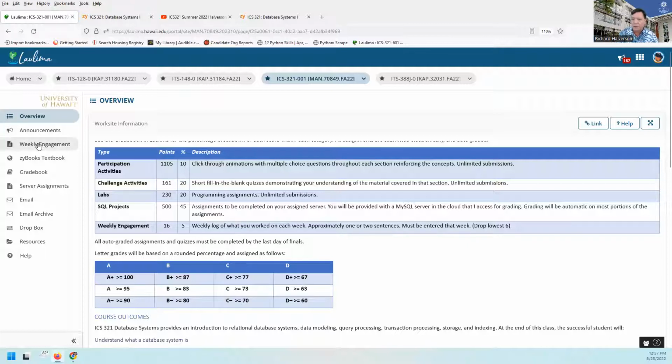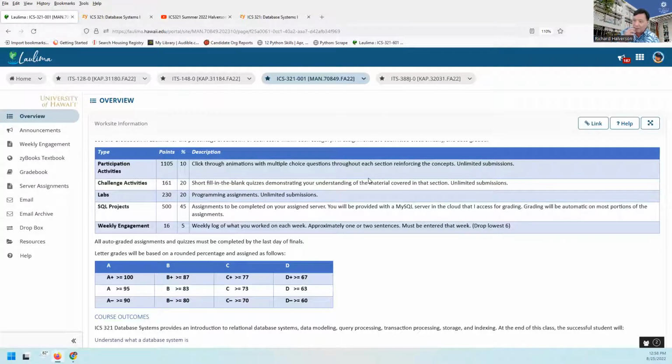Each time you answer the question of the week, you get a half a point, up to 5 points total, 5% of your grade. Half a percent of your grade is each of these weekly engagements, and you can miss 6 of them. Okay, so there's 16 of them because there's 16 weeks in the semester. You got to go in every week and say what you learned that week, or if you didn't learn anything, you say sorry, busy, whatever.